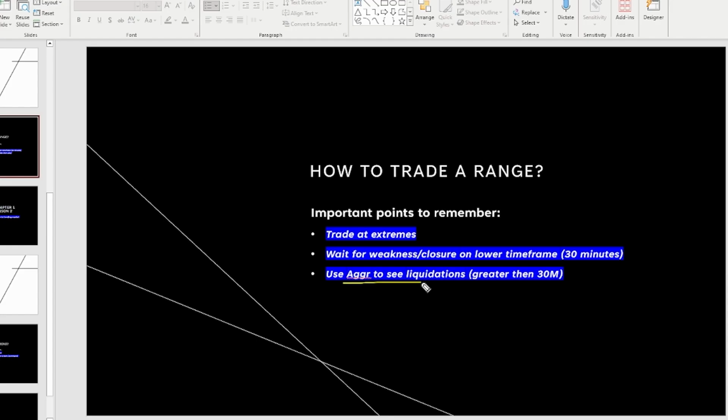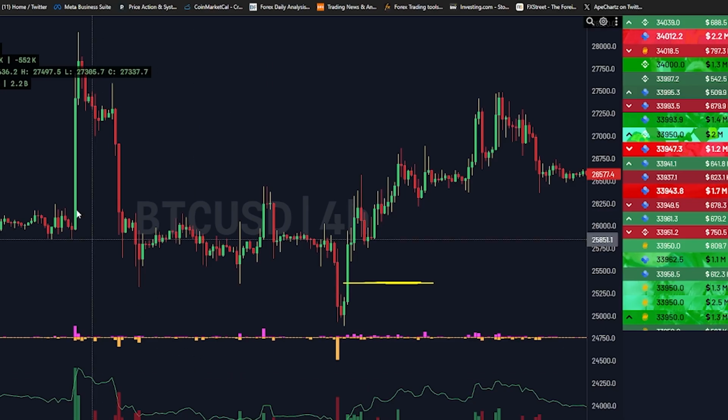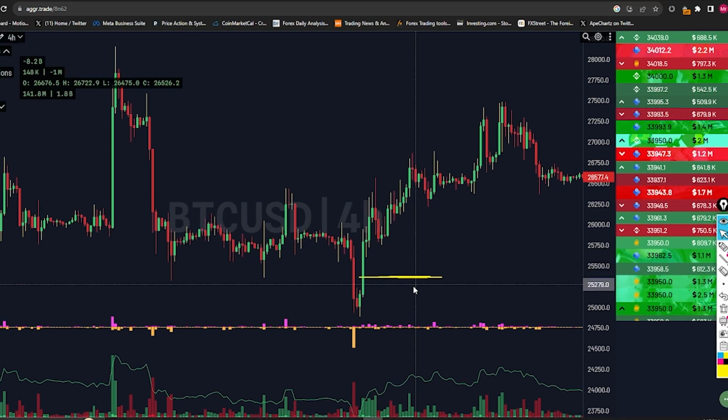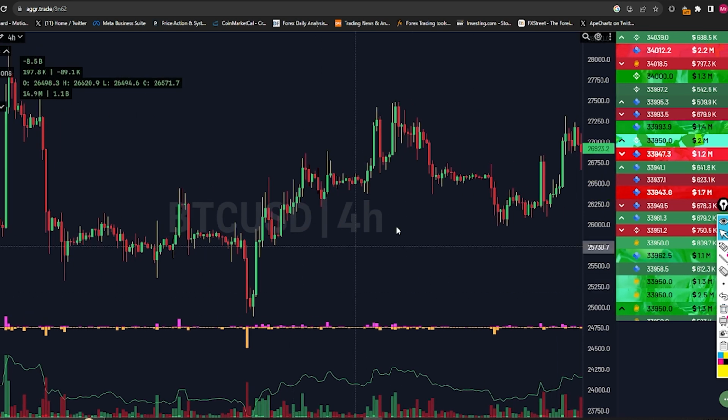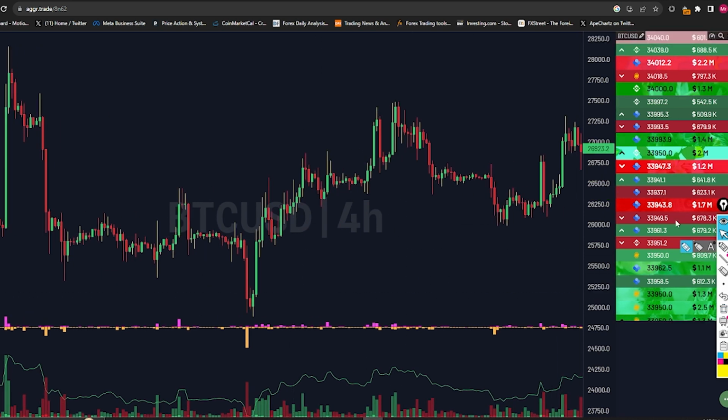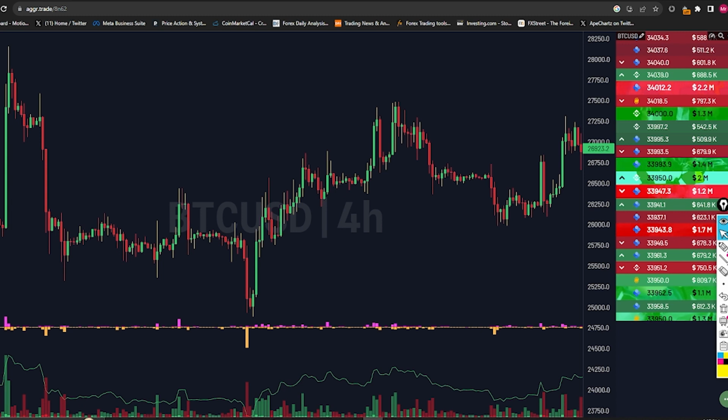Another important tip that I would like to give you, or that will improve your win rate, is to use agreetrade.com. If we come on the browser and search agreetrade.com, you will come to a software or web browser that gives you the data of every market order on every exchange. Basically it gives you a secondary version of the order flow, but the main purpose that might increase your win rate is the liquidation data.